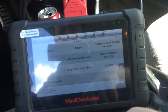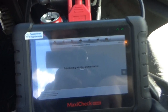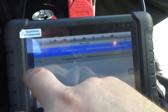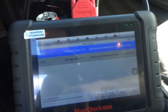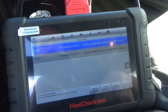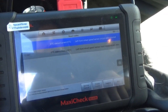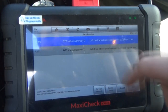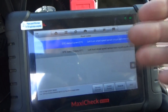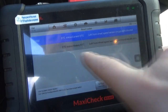So we're going to go control unit, chassis, trouble codes, read codes, and we have a current code C1232, left wheel speed sensor circuit open or shorted. There was a history code here for C1221, left front wheel speed sensor input signal equals 0. So I kind of had a hunch for a while now that this was going to be a problem.